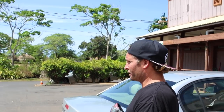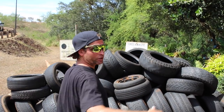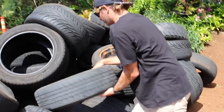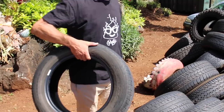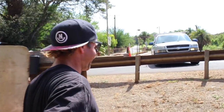Okay. All right, got the wire. Let's go get the tires now. We're gonna go to the junkyard and go scrap some old tires. And then we're pretty much ready. The gold mine of tires. We need like a thin one so you can launch higher. So I'm thinking like one of these. I think that's all we need. This is gonna be fun.